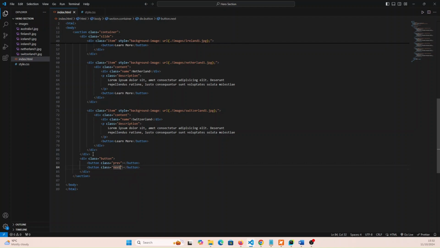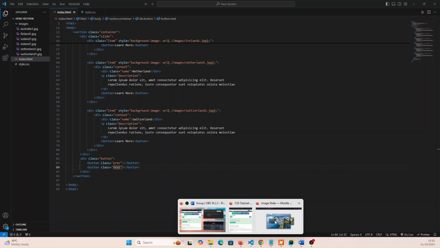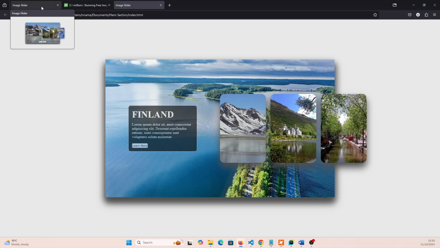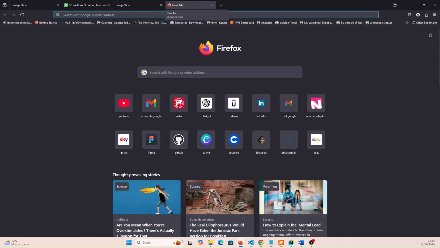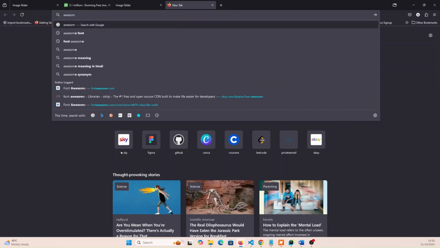So here we're going to use arrows, like you can see here. We're not going to be using text with these arrows. To get that arrow, we need to go to Font Awesome.